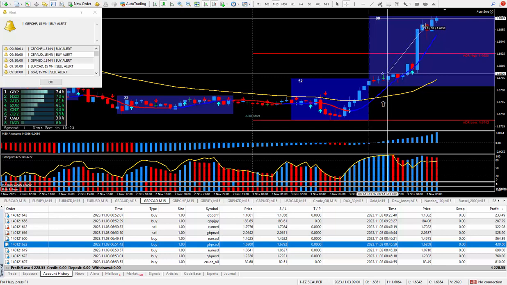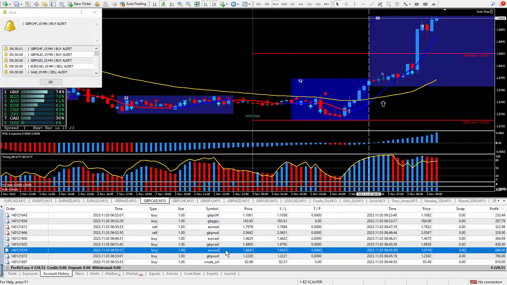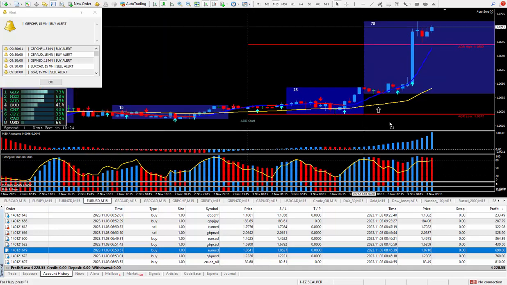Another one here, closed it out here. This one went past the ADR, but at this point, ended up getting 59 pips, and that ended up paying out $430. Moving on to the next trade, the Euro Dollar. This pays $10 for each pip, same as the Pound Dollar because the USD is on the right hand side. So let's run a check on this Euro Dollar, see where I got in at.